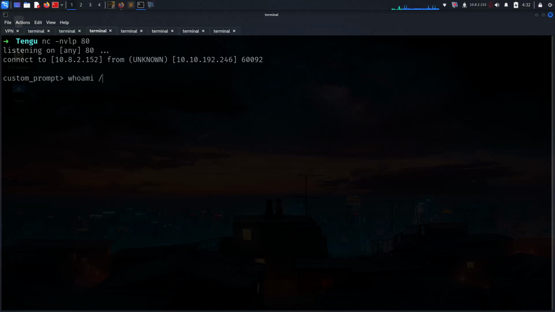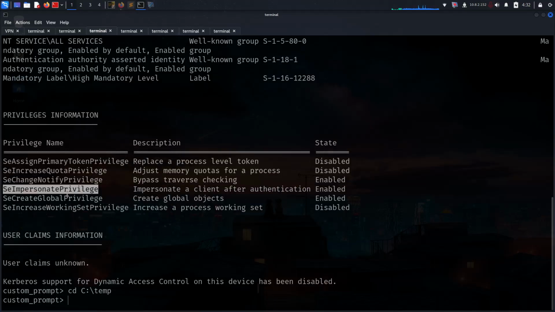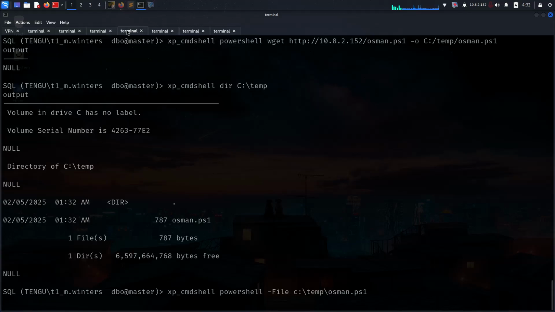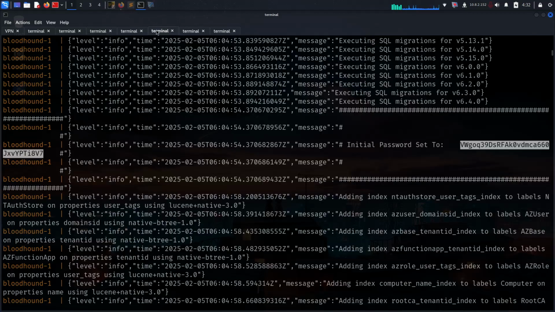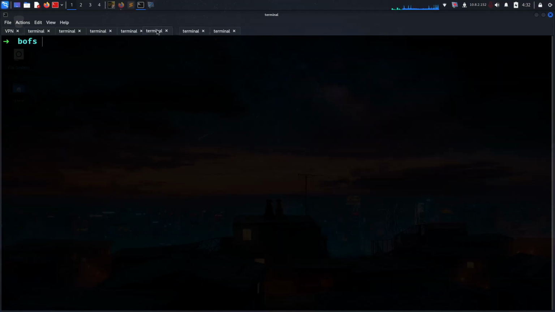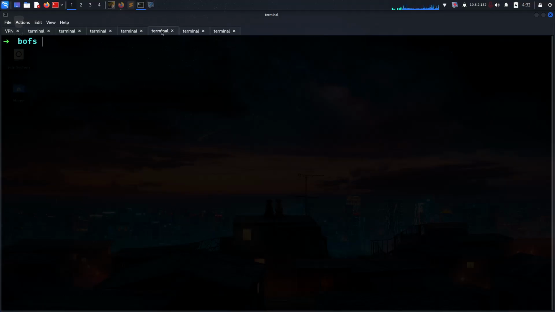After you check, you are able to do potato things with SeImpersonate privilege. So I'm going to visit C:\temp again, and all my files are already there, and we can directly upload it here, get the potato, and grab an admin shell for sure.